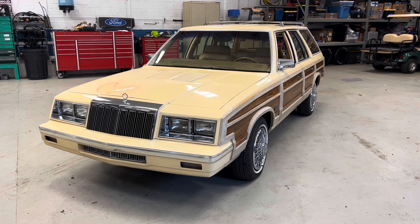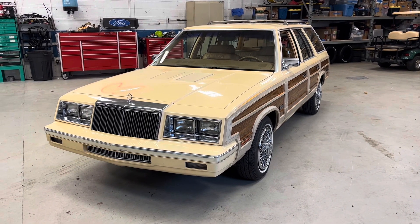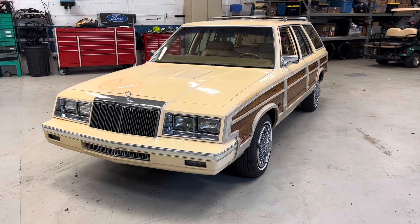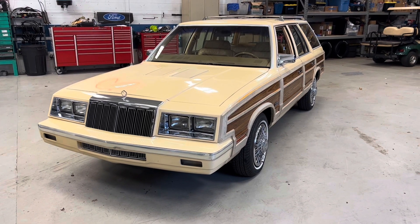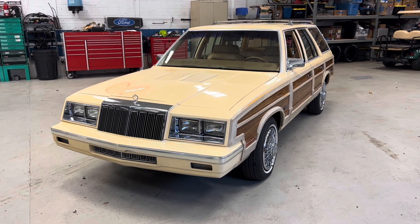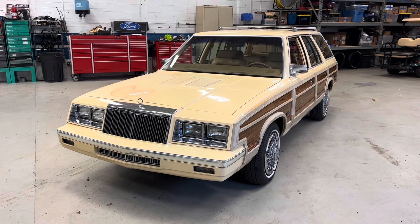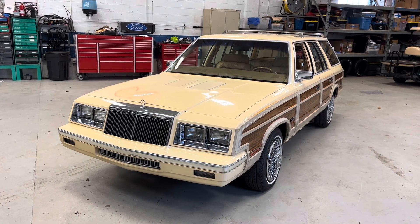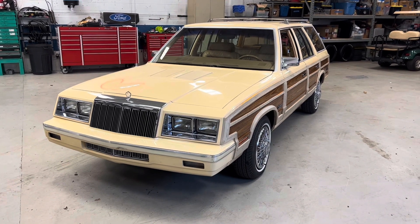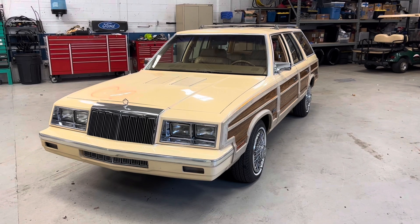It's a 2.2 turbo rather than the 2.6 Mitsubishi power plant, so the turbo obviously is more desirable. I purchased this car from my good friend Frank Marcus, who has been the technical editor for Car & Driver and Motor Trend since, I don't know, since Moses was parting seas and whatnot. He worked at Chrysler when they were reportedly engineering these cars, although I've seen no evidence to support that. But I don't want to sound too negative about something I am selling — I'm told that is bad.